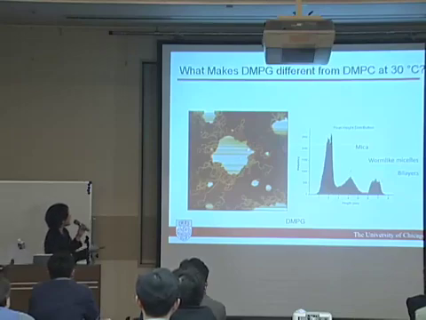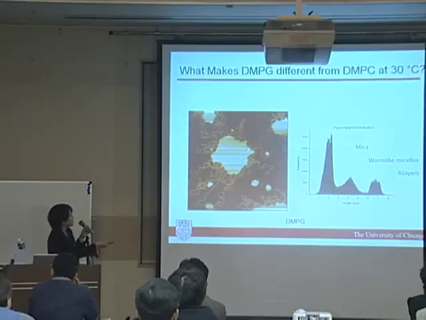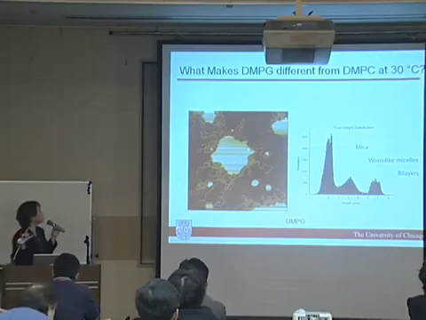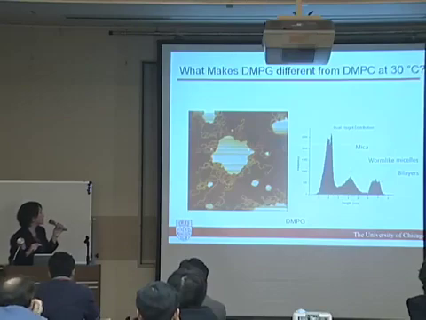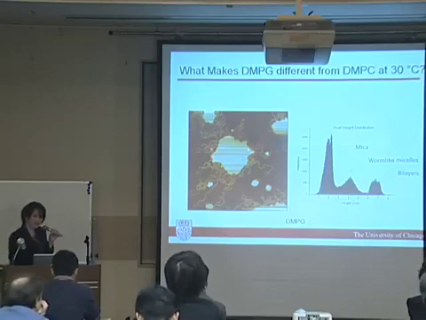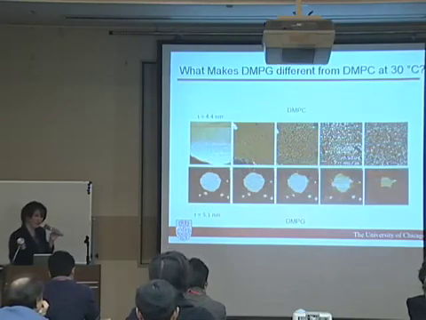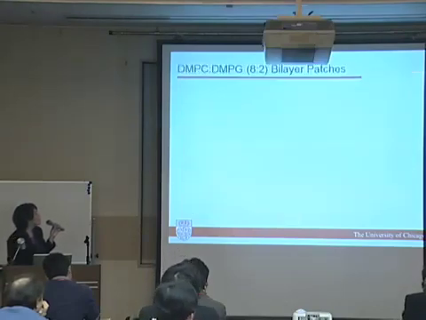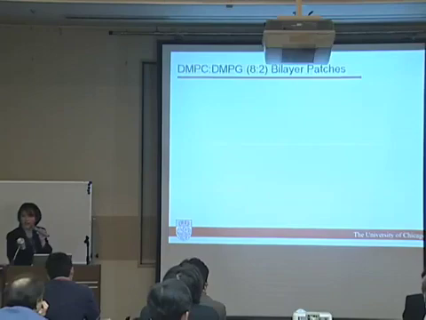When we do a line scan, which is shown here, we see that this is the bare mica surface, and this is the bilayer. And this particular system, even though it has the same number of hydrocarbon tails, is actually on the order of 9 angstrom thicker than the other case, suggesting that it is indeed in a different phase state. And having a different phase state makes a big difference in terms of the capability of the antimicrobial peptide to penetrate into the system.